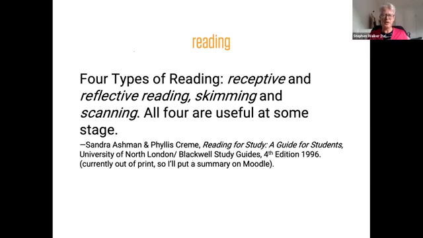They're all useful. Skimming and scanning are very quick ways of working through a text. That's useful because it helps you make quick decisions about whether something's worth reading or not. It might help you to go through a long text and identify one page or one chapter that's relevant for your dissertation. Everything else you can leave behind. So skimming and scanning, these quick activities, are just as useful for you as receptive and reflective reading, which you might think of as slower and more careful forms of reading. All of these are useful. All of these, again, you'll do at some point.